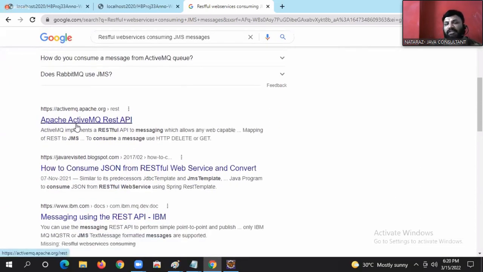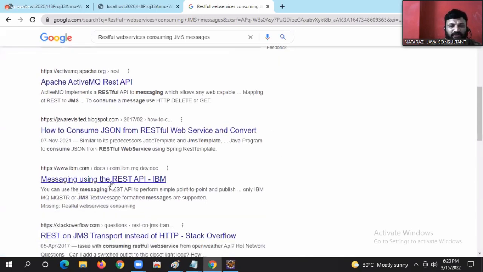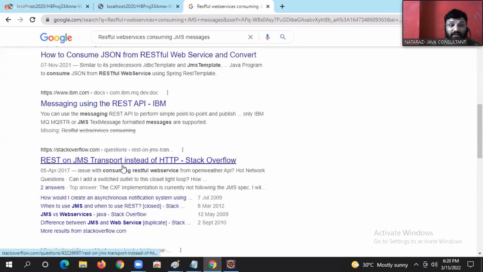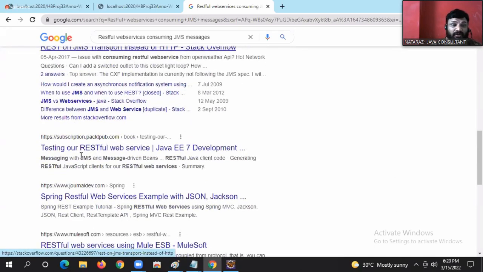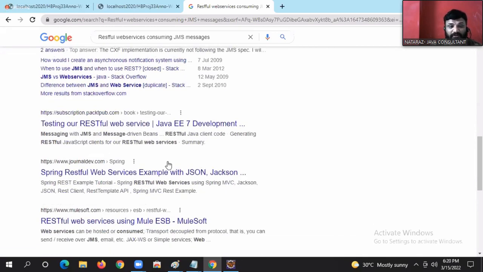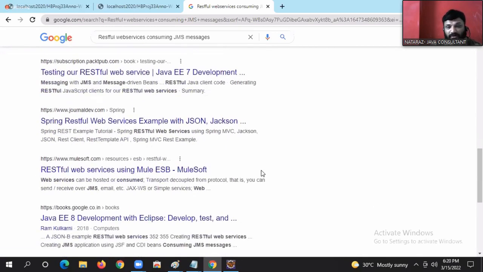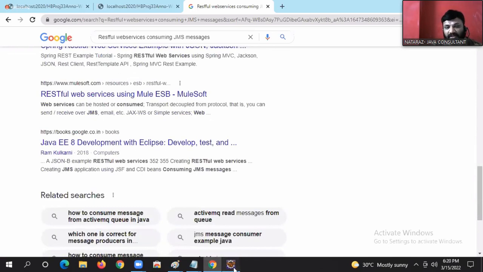Apache ActiveMQ is also there. Is the Apache ActiveMQ REST API there or not? How to consume JSON from a RESTful service. Messaging using a REST API. REST on JMS transport. Okay, testing RESTful web services. Example. I think you are able to see that.